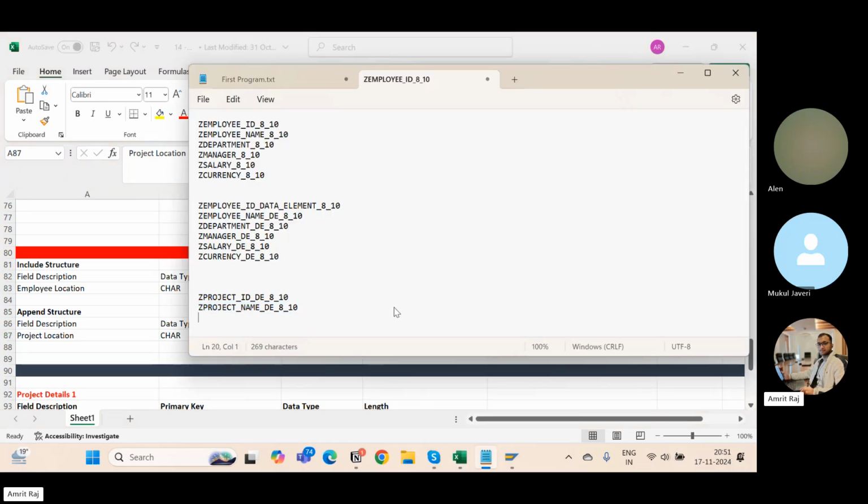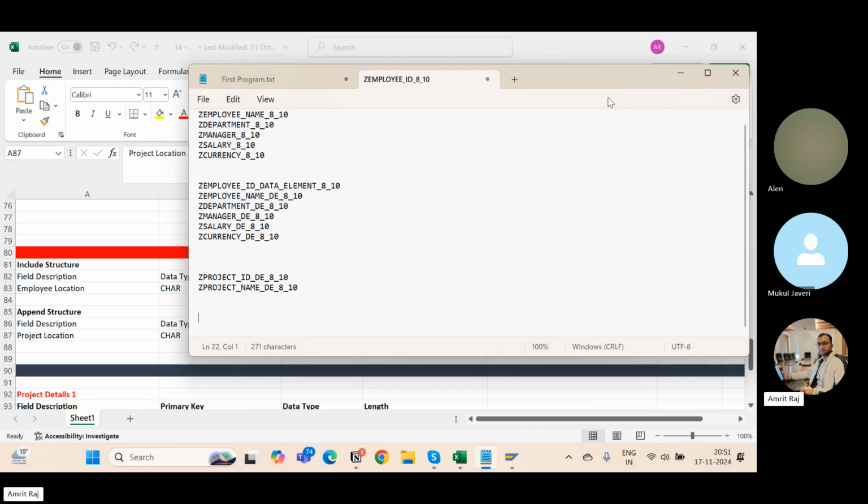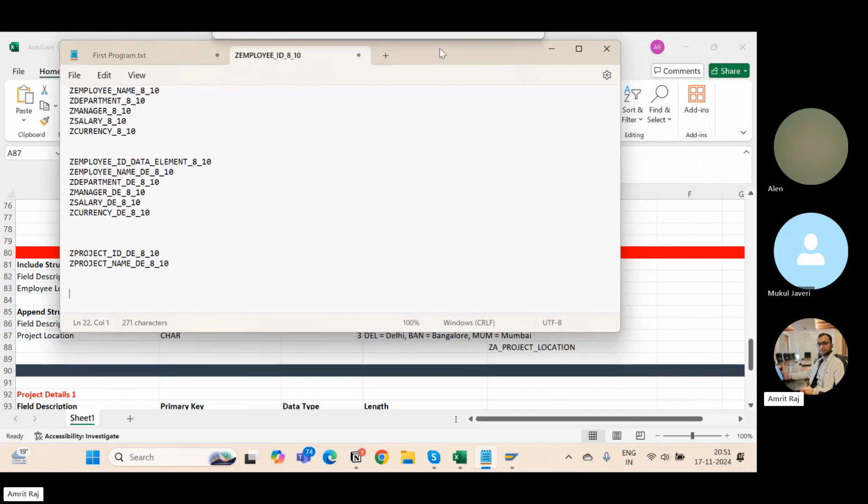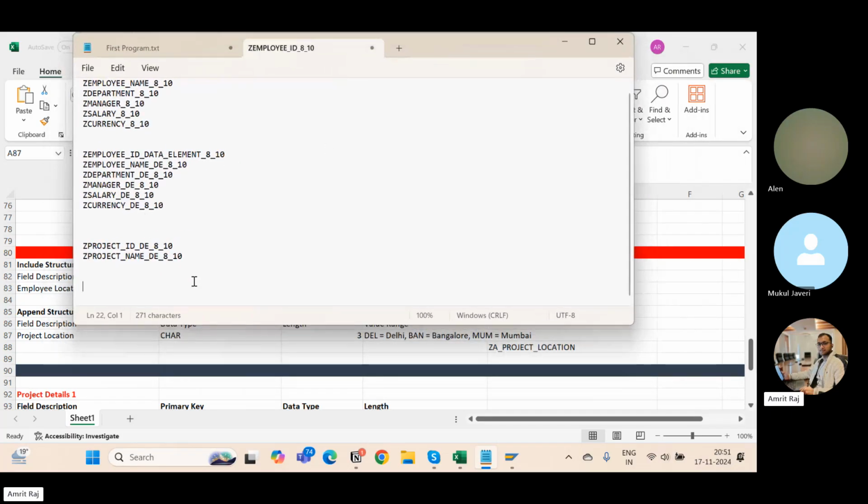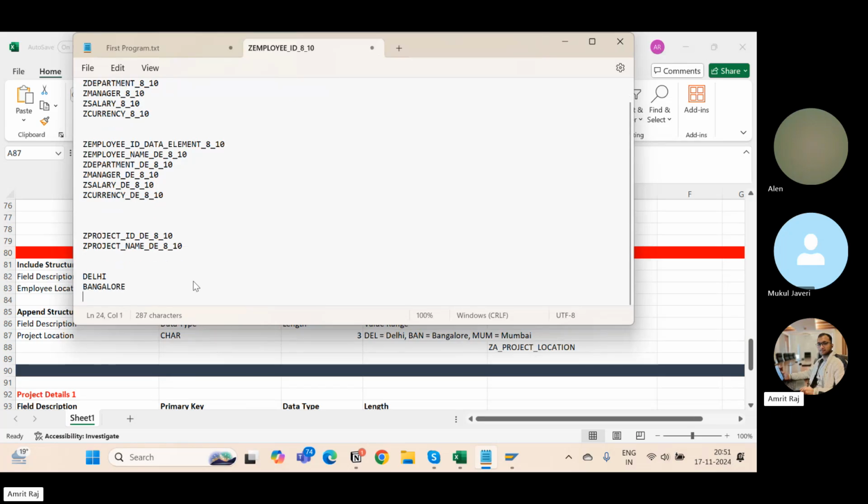Suppose there is a column whose value is fixed, like only 3 values can be stored inside that column, and the values are Delhi, Bangalore, or Mumbai. Only 3 values. Because suppose I have a project for my company and that project location can only be one of these 3 values.